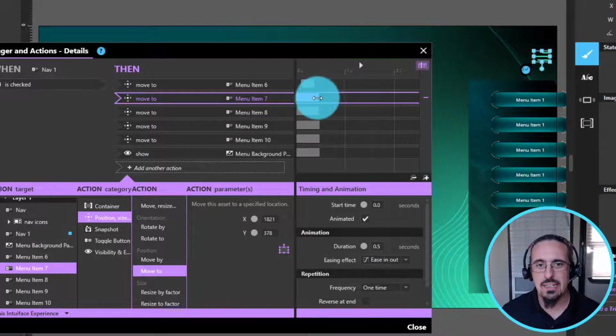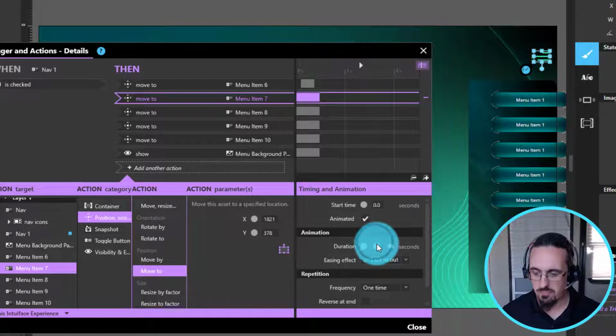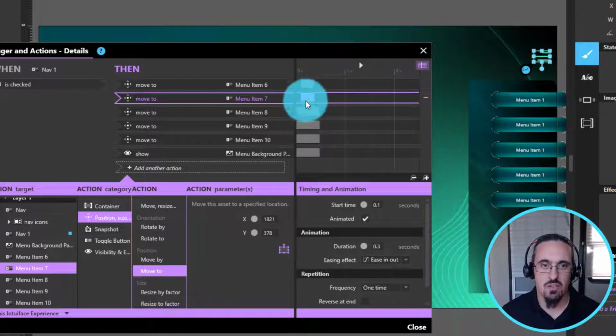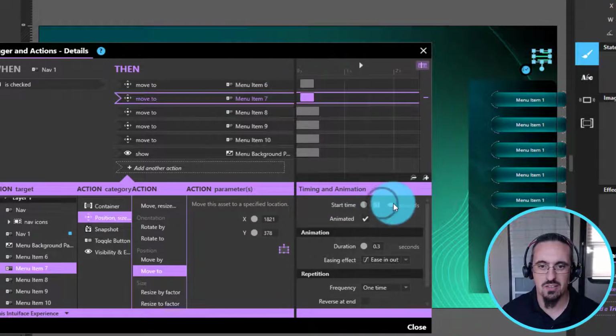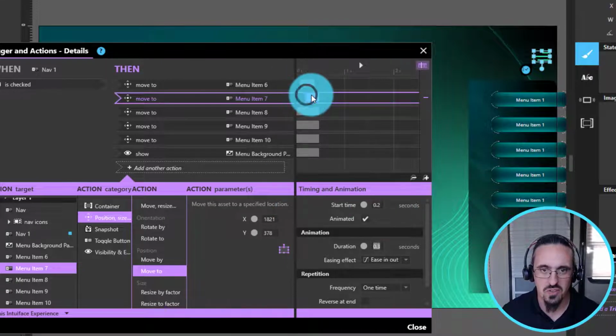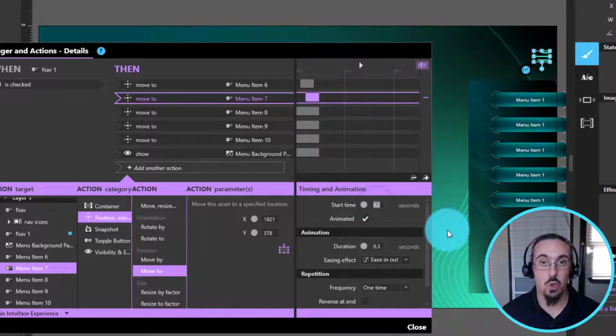You can edit here on the timeline or just punch in the right numbers, and then you can adjust all this. So I'm gonna go, this one is 0.1. I'm gonna go very quick, and you can again adjust. If I try to move this, I can only move by 0.1, by a tenth of a second. But you can go lower by punching in the numbers manually.